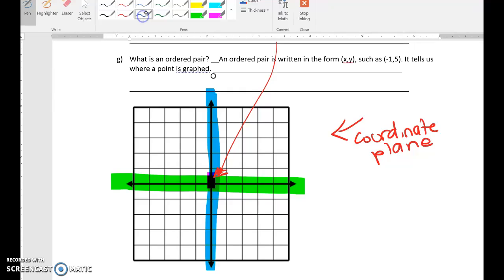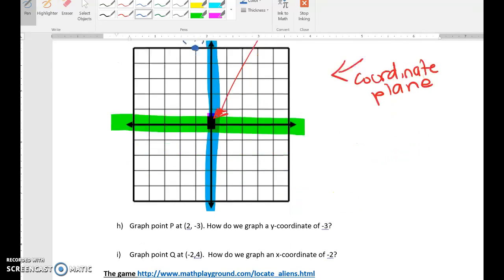So previously, when we saw 1, we went to the right. If we see -1, we go to the left. And you should be somewhat familiar with that because we did do some negative number graphing earlier in the unit. So we go back 1. Now the y coordinate is +5, right? +5 means up 5. So 1, 2, 3, 4, 5. So the only difference here is instead of having 2 positive coordinates, we have a negative coordinate and a positive coordinate. Okay? So a negative x takes us back.